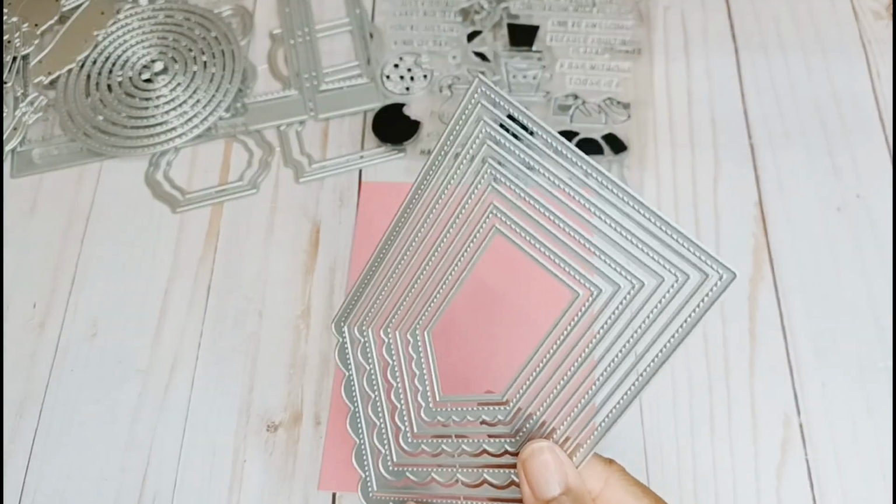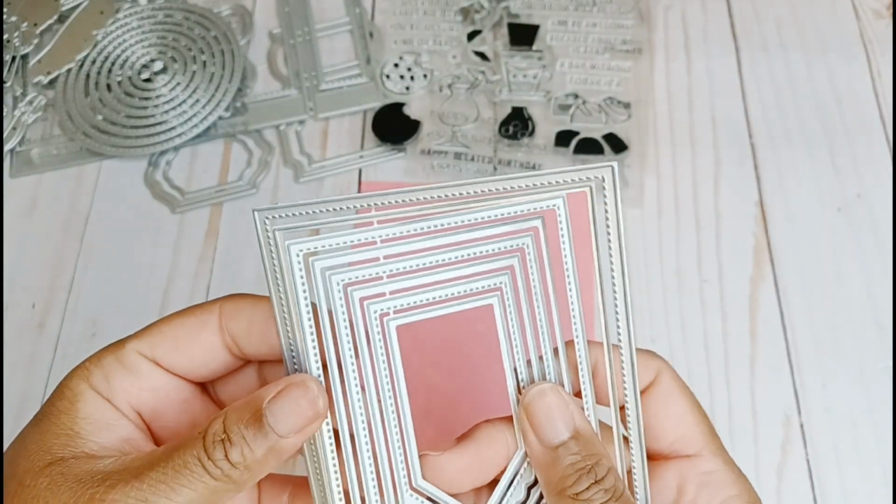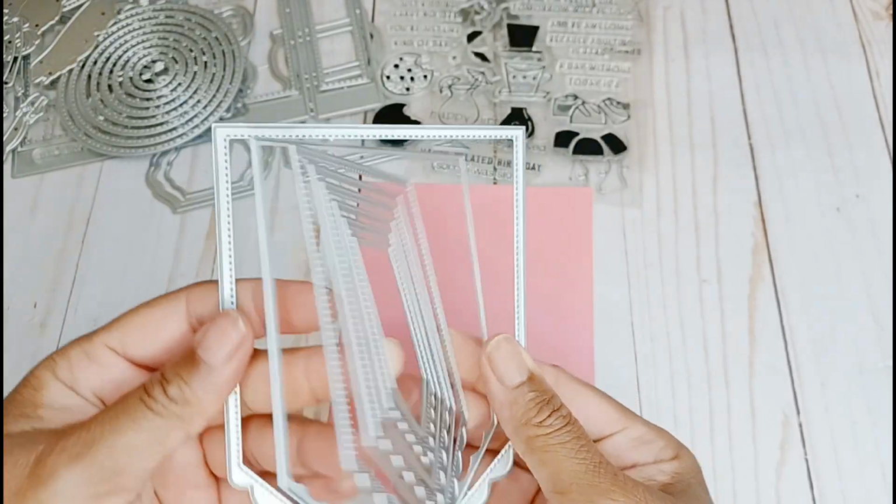Okay, the price on this one is $2.59. Oh my gosh, $2.59 for 1, 2, 3, 4, 5, 6, 7, 8 dies. So that is pretty cool.